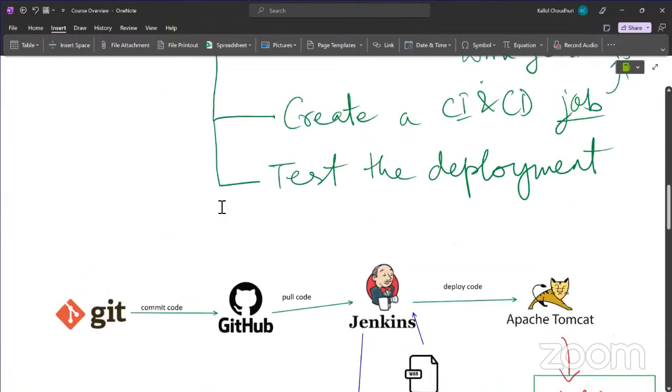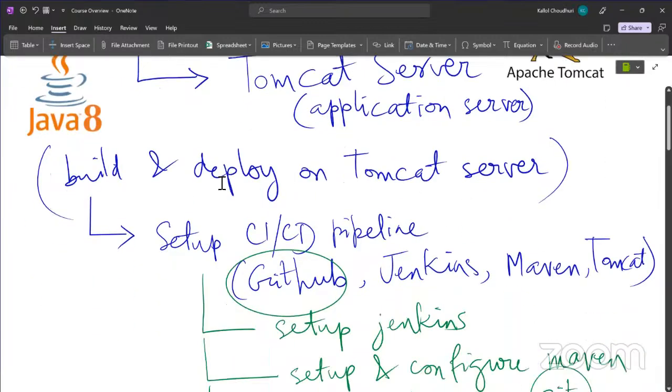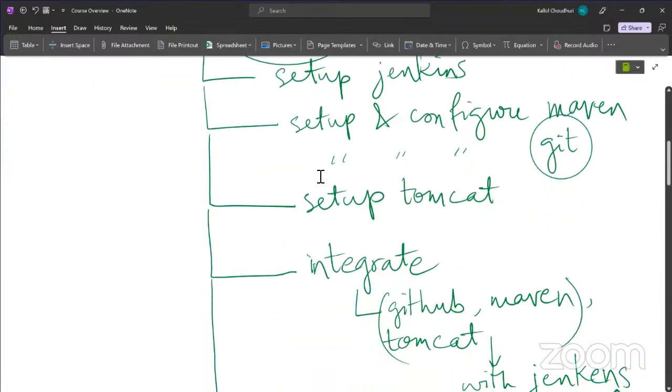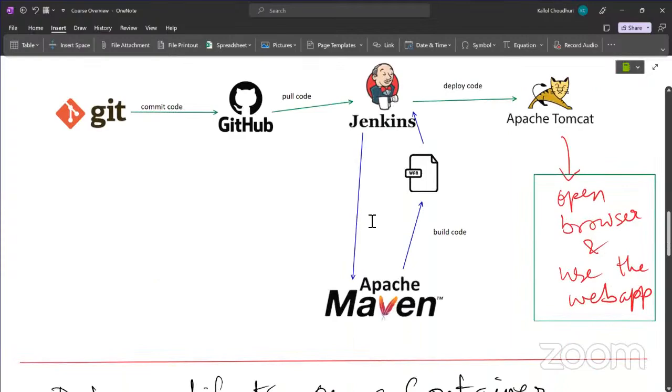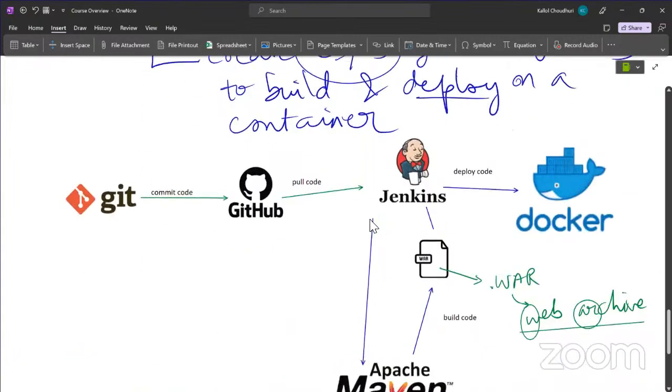The topic that I was discussing was the overall course overview that we are going to do. Before we jump into practicals, we will do theory, but before theory, there should be a glide path, an understanding of what it is that we are supposed to do. This is where I had left it yesterday. So let me complete this part.